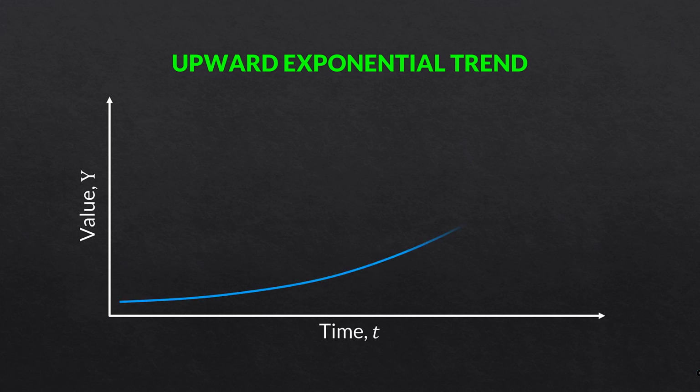Next, upward exponential trend. So now we're getting into curves. So a time series might look like this as an upward exponential trend. This obviously looks a lot like, ideally, what your savings account or investment account would look like if you put money in there and then it compounded interest, right? So you can think of this as kind of like compound interest. So in this case, the level changes a lot like your savings account or investments. It's compounding upon itself, and therefore it takes on an upward curve. And of course, the curve could go down as well.